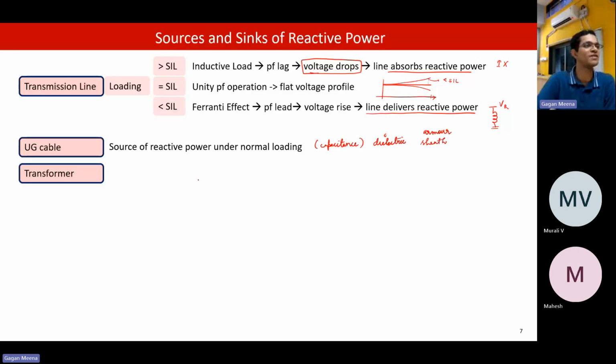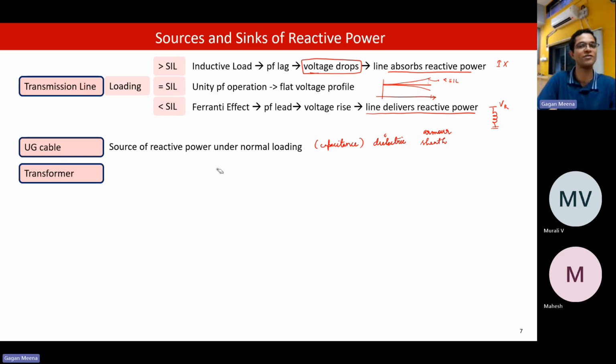Even at no load, when there is no load, that magnetizing current is required, equal to what is needed to generate the flux within the core. For magnetization of the transformer or the magnetic core, this is required irrespective of the loading of the transformer.